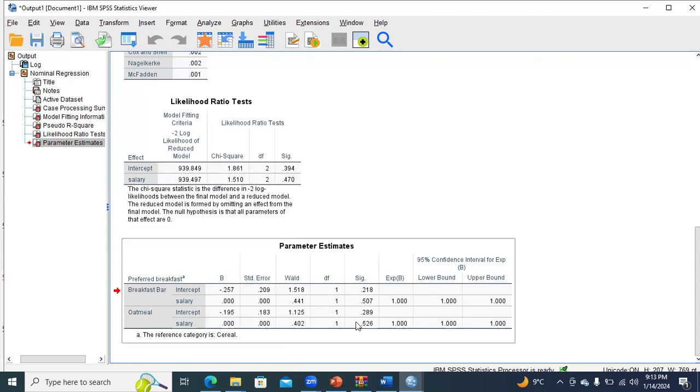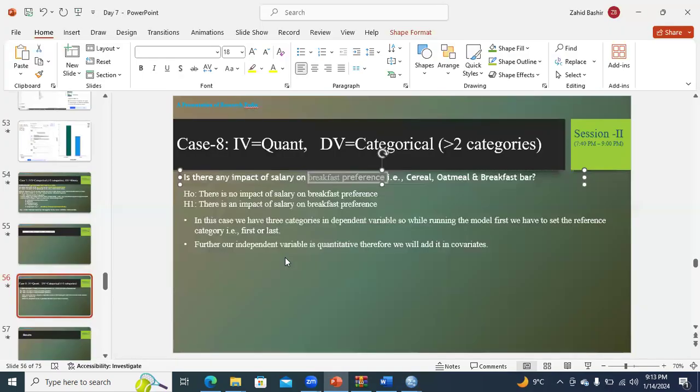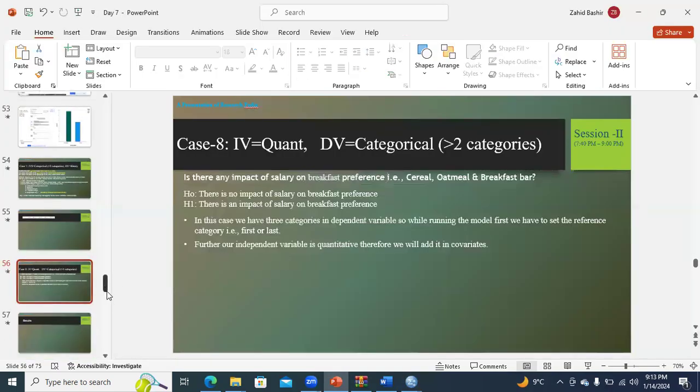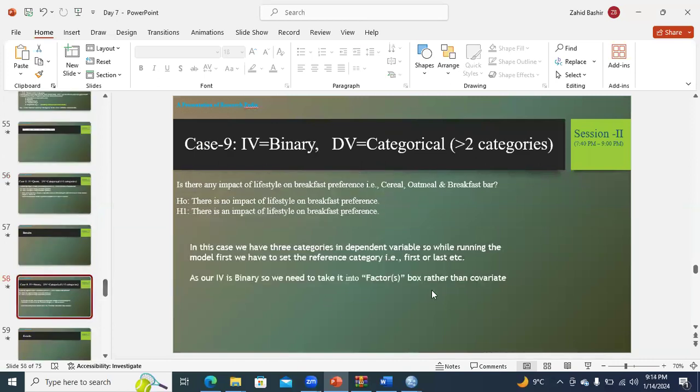So if you have any question up till this case, I will respond. If not, we can proceed for case number 9. So if you have any question, you may ask, or we may proceed further with case number 9. Please let me know.